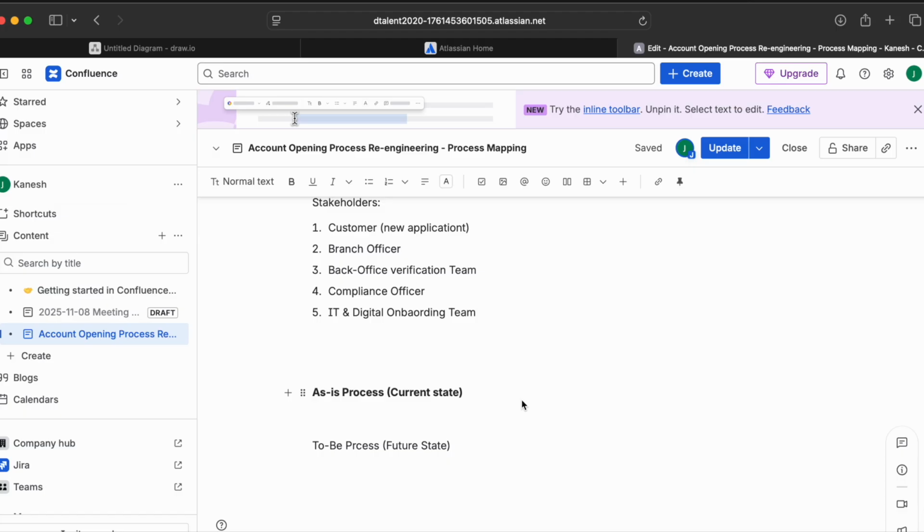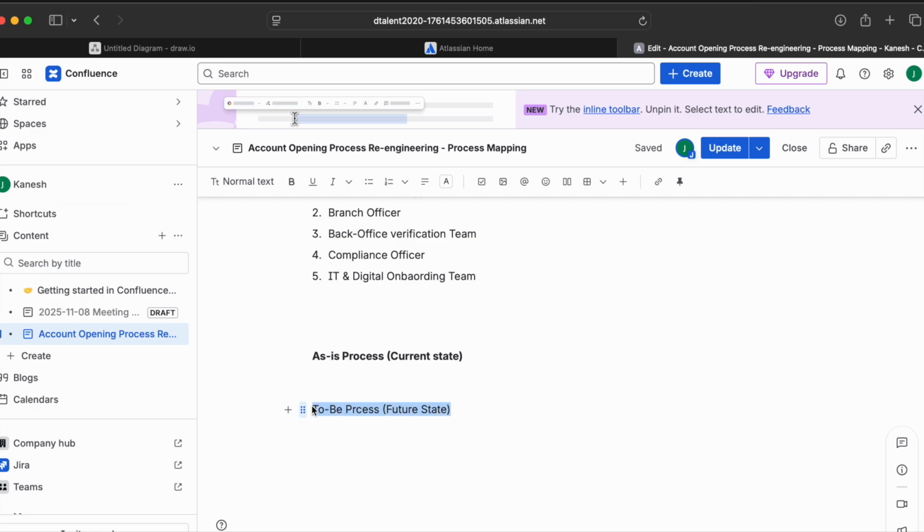So let's start capturing the current state. Current account opening is a manual flow, and the future expected flow is to be digitalized. Okay, so manual onboarding, current. Let me write here so we know, manual onboarding. Okay, so what's happening with manual onboarding? I would like to use numbers here so that I know how many steps are involved.